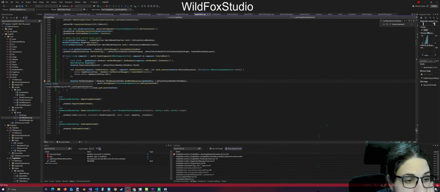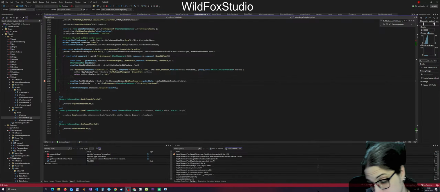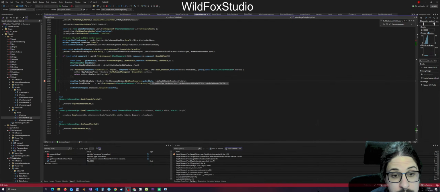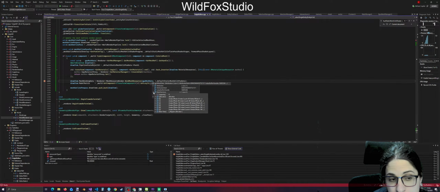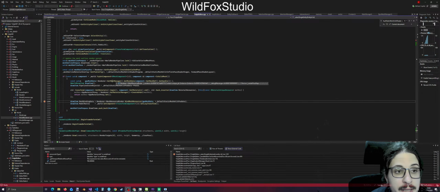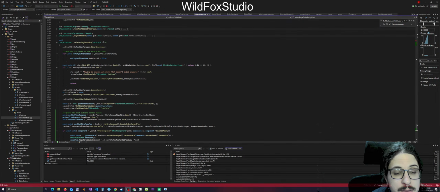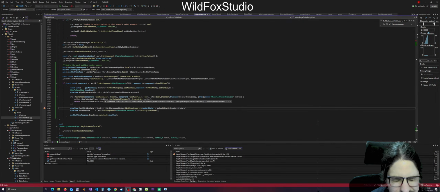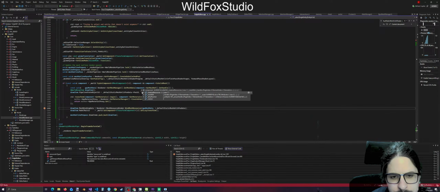Okay, I guess it's a problem for another day. GPU mesh data, 6 mesh sections. What are you selecting then? It can't be. Get mesh data. Mesh ref.